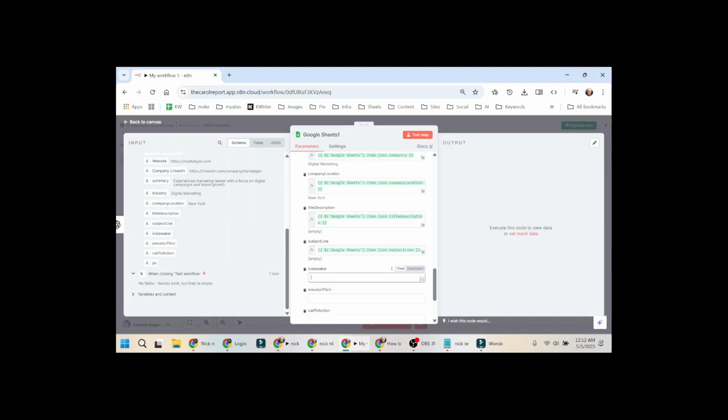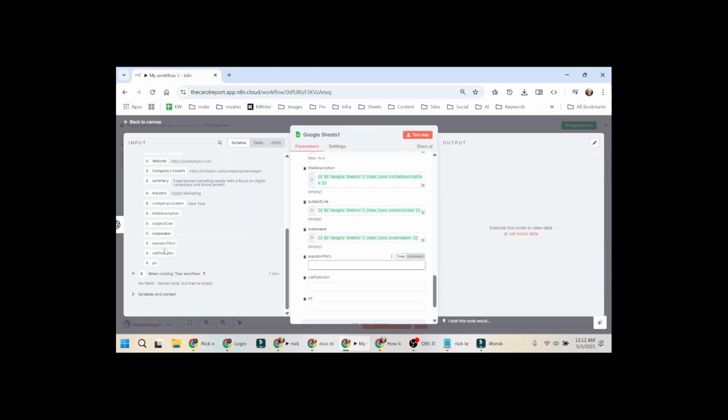When you're done filling in the Google Sheets field, use the OpenAI output to fill in the email fields.